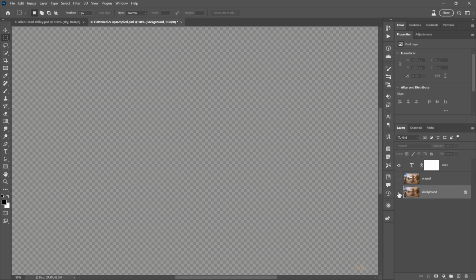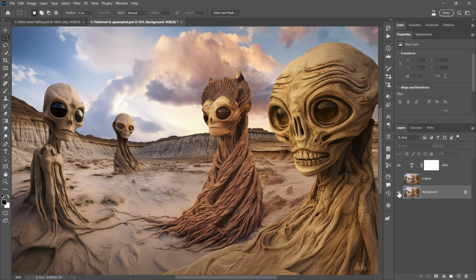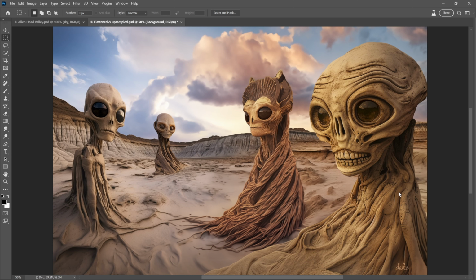I don't want that, so I'm going to undo a couple of times there to bring back my alien heads and scoot this over once again. It's not working. That happens every once in a while. Notice I'm pressing the space bar and dragging. You can't know that, but believe me, that's what I'm doing. It's not working because for some reason the hand tool goes dead sometimes when you're using live canvas.